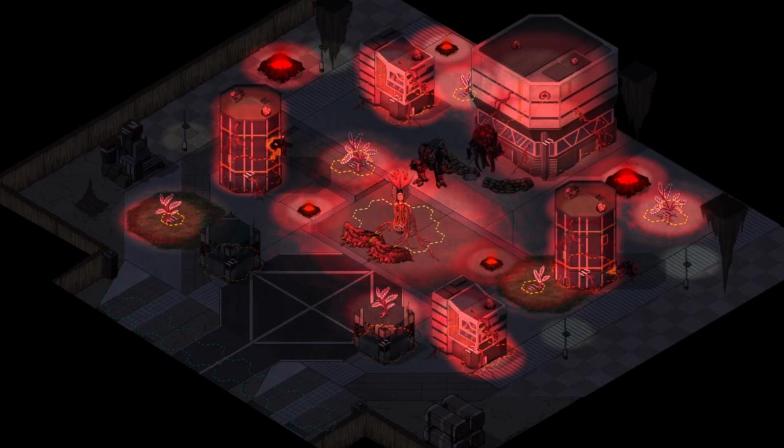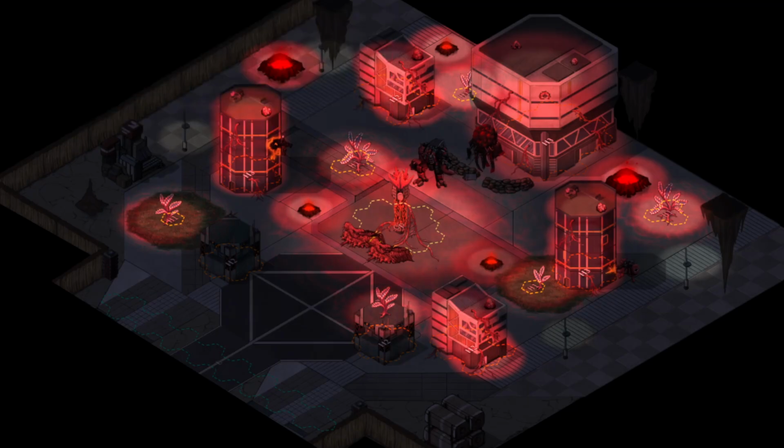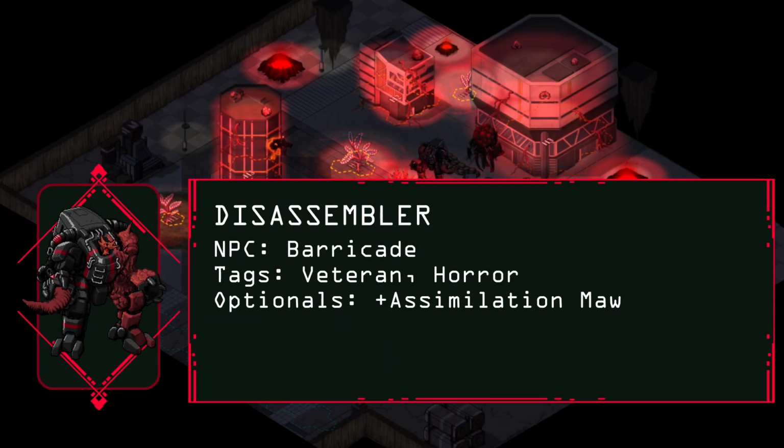So instead, all of the enemies have an extra structure from veterancy or from being an elite in the case of the NHP in the back. And in addition, they all have the horror template. The encounter itself is all about taking control of the center point and making it as difficult as possible to retake it. The barricade at the top is quite tanky, but has the nasty surprise of having the assimilation maw to attack anybody that comes too close to it.